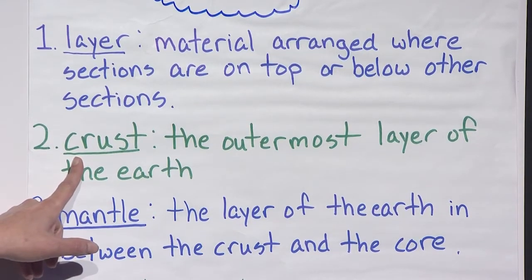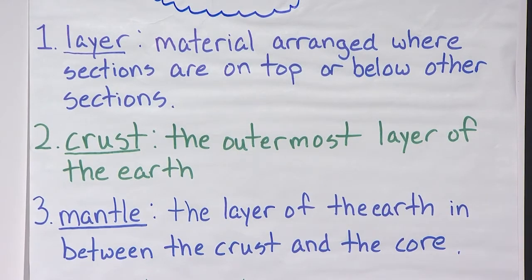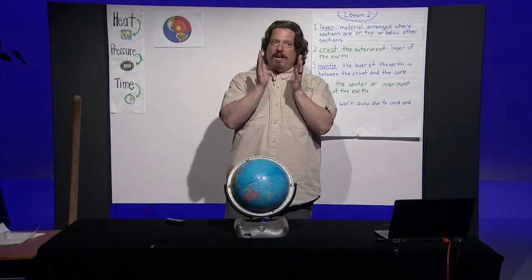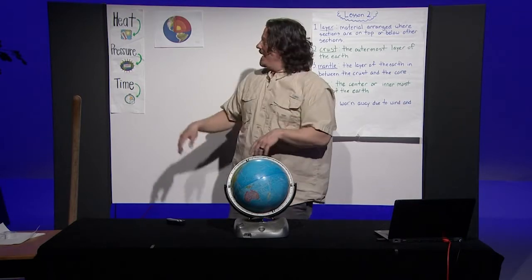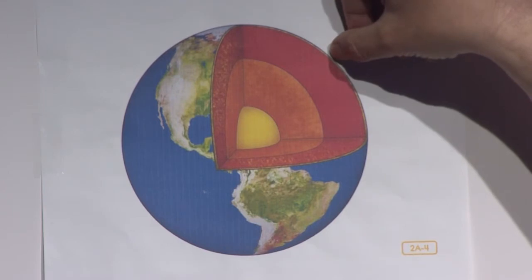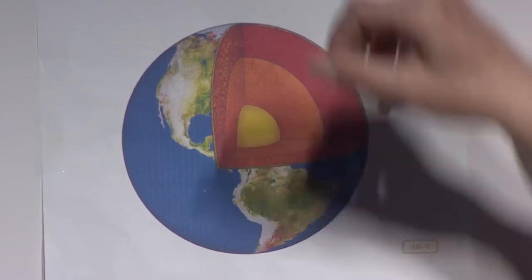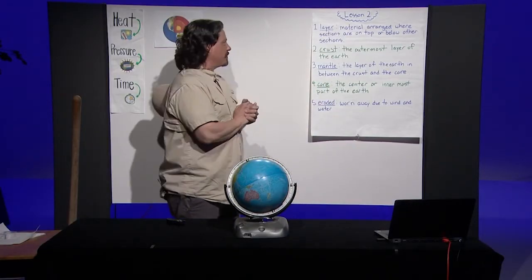Going back to our sandwich, think about the outside part of a piece of bread, right? Whenever you look at a piece of bread, you notice that the very small outside part, well, that's called the crust too. And just like looking at our picture here, this very thin outside layer of the earth, well, that's the crust too. Okay? The crust of the earth is the outermost part. Everything that we're doing right now happens on or underneath or right above the crust.